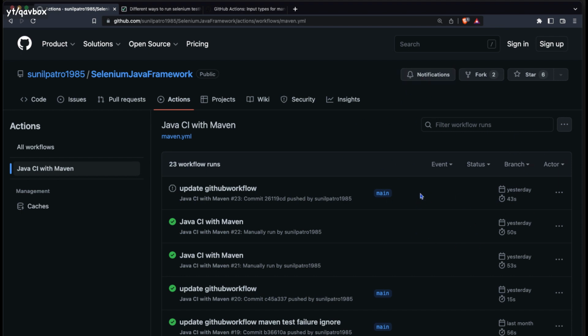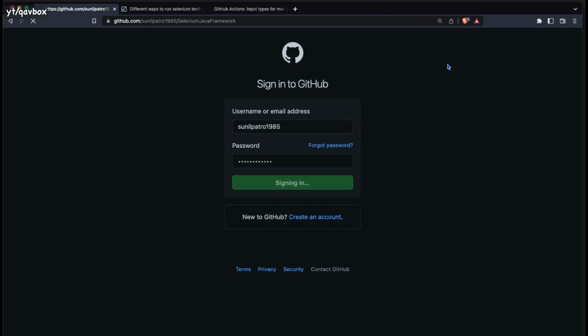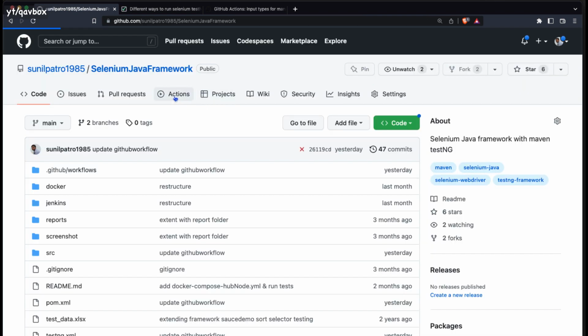Why is that? Because I am not authorized, I haven't yet logged in. Not any outsider can simply come to anybody's code repo and try to trigger that, which is not required. That is why, as an owner, you first need to log into that particular GitHub so that you can get the actions.